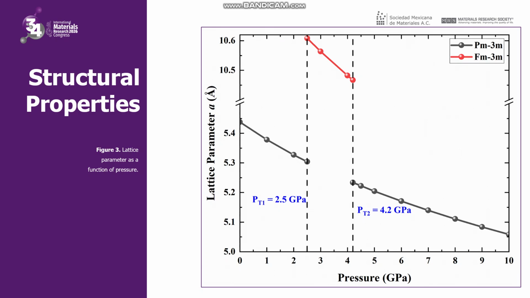In figure 3, we show the most significant of the structural properties, which is the lattice parameter as a function of pressure. You can see that as the pressure applied to the compound increases, its volume decreases, and consequently, its lattice parameter does so isometrically. This decrease is gradual up to the point in which the first transition occurs. The lattice parameter increases noticeably because of the natural increase in the crystal coherence as a result of the change in crystal structure. Despite this, the decreasing tendency of the lattice parameter is respected and holds for the later Pm3m structure.